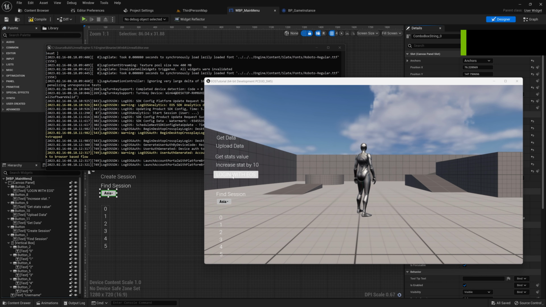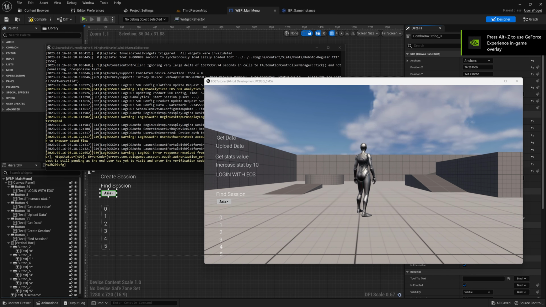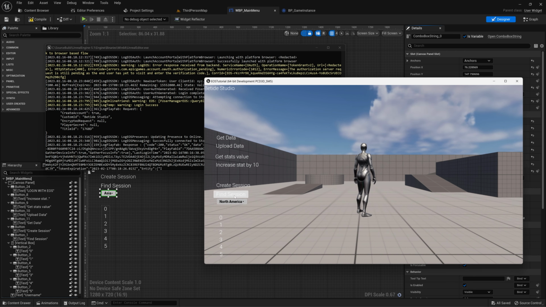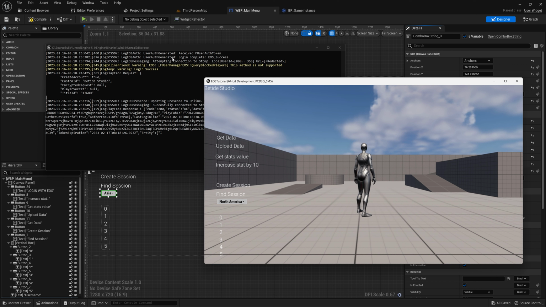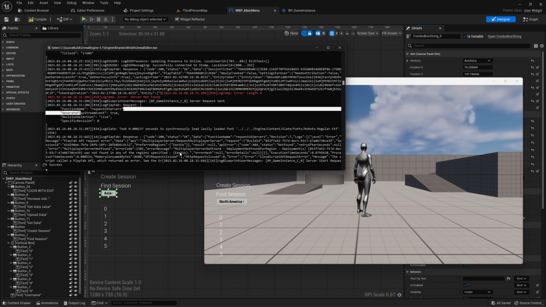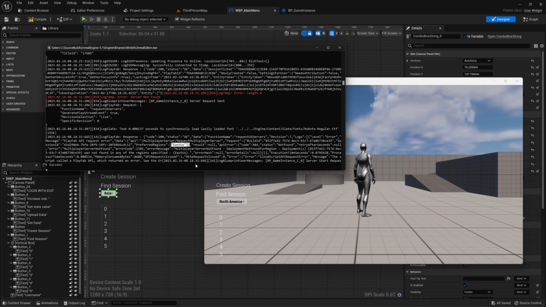I will log in with the US. Logging in. Now I can select North America server and I can press find session. And yeah, it requests US server. So that works. So it's now requesting US server, and as you can see, the preferred region is East US. So that is it for this video. Everything is working perfectly for now, and I'm just happy that things work perfectly now.